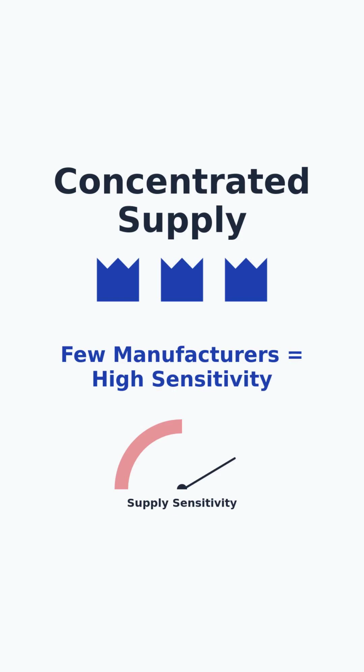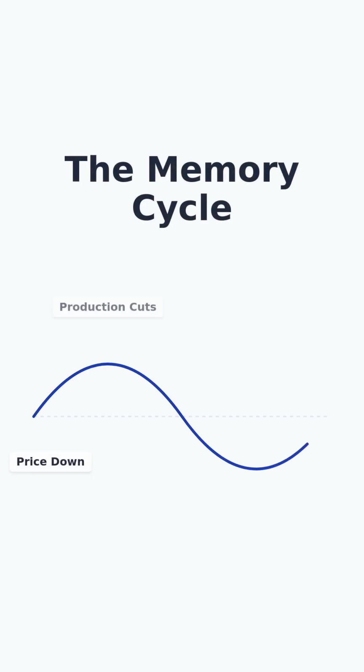One major driver is the classic supply and demand cycle. DRAM companies regularly expand or reduce production based on how profitable memory has been. When demand is weak, prices fall, companies cut output or delay factory upgrades, and inventory shrinks. Then demand picks up again, supply can't ramp instantly, and prices rise quickly. This boom and bust pattern is common in memory markets.